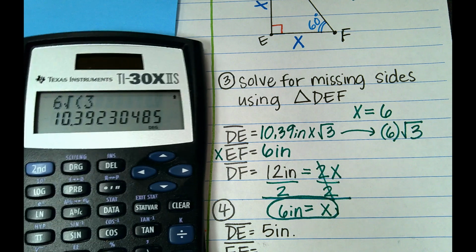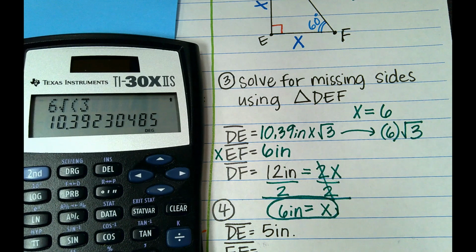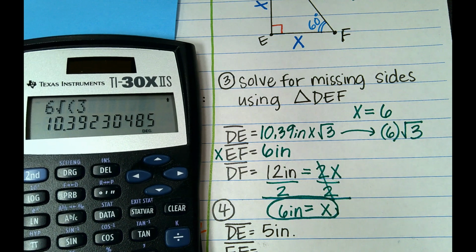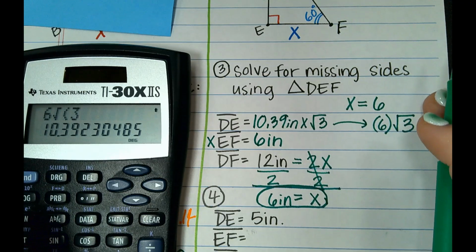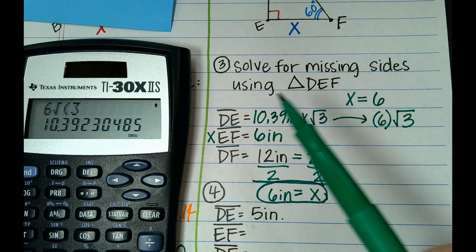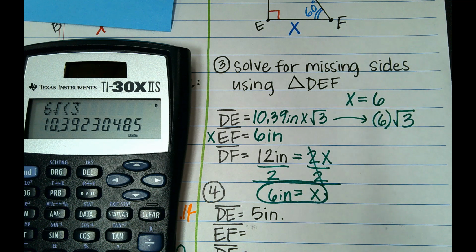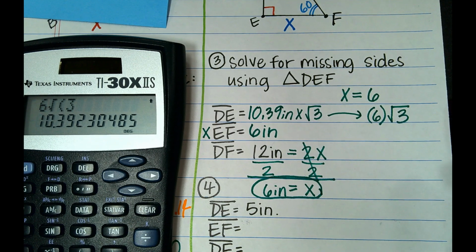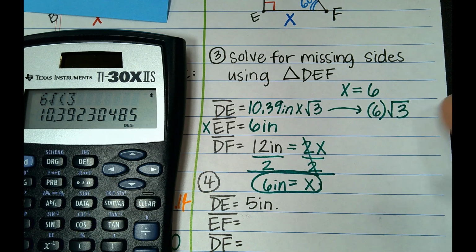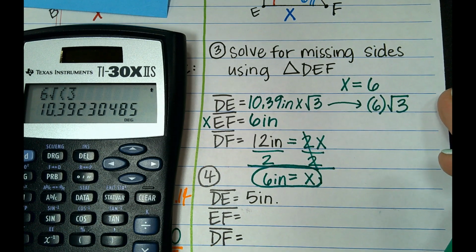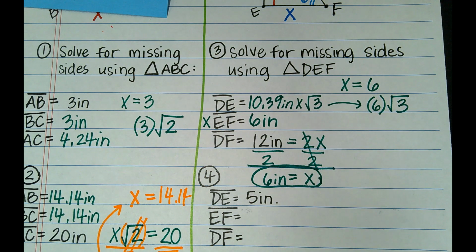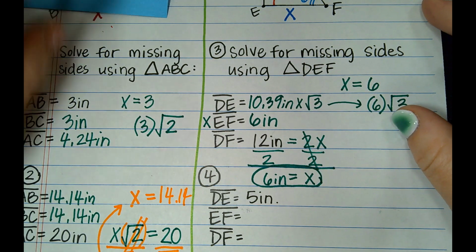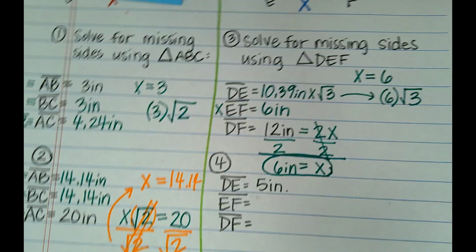Give me a thumbs up when you got that on your calculator. Everybody get it? Everybody good? Good. Okay, awesome. Any questions on number 3? Anything at all? Do we want to try number 4? Last one together, and then we're going to make sure that we can do this on our own. So I will give you some practice.